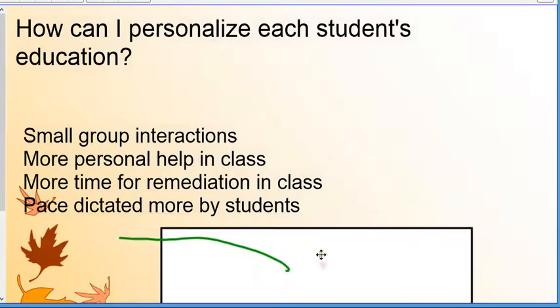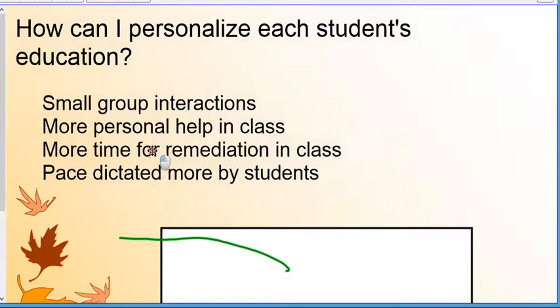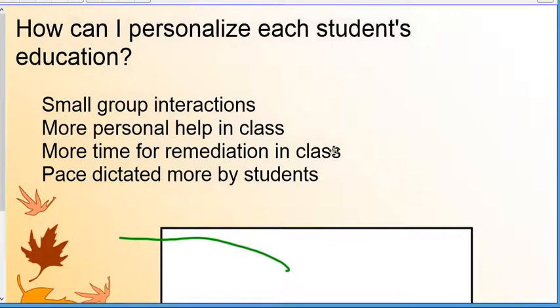The next one is small group interactions. How can I personalize each student's education? I am going to do as much as I can, more so than last year hopefully, to work with you more individually and help you individually to achieve the best that you can. There are some ways that you can do this as well, by involving yourself more in small group discussions. So don't stay quiet, ask your questions, answer questions.